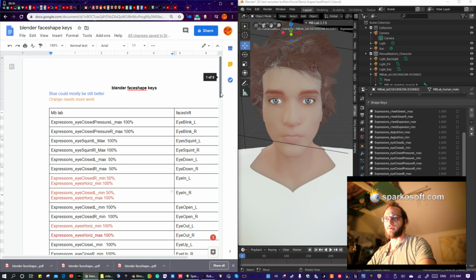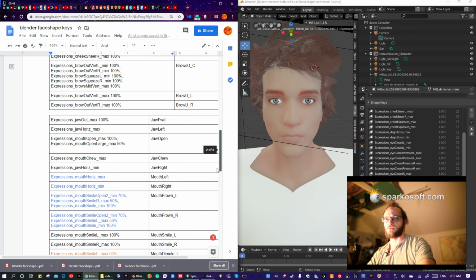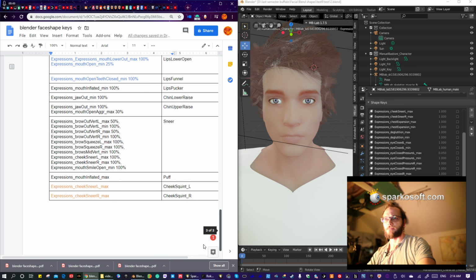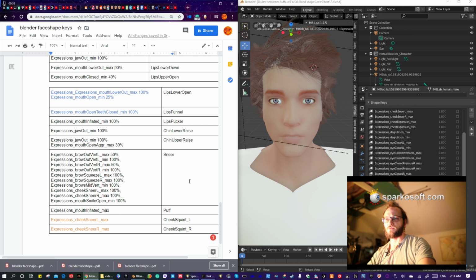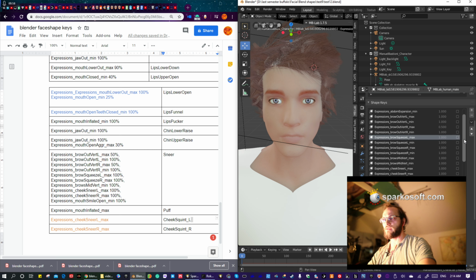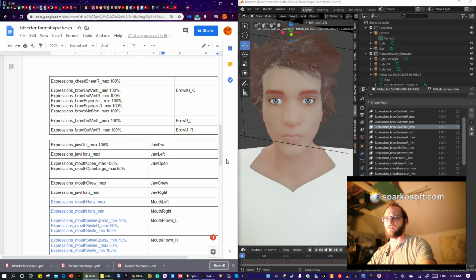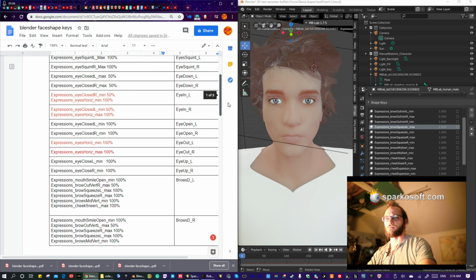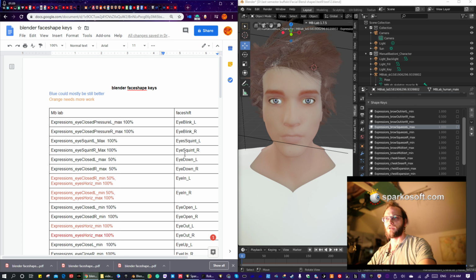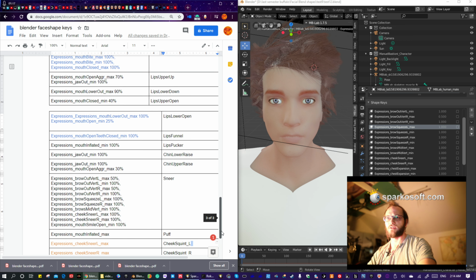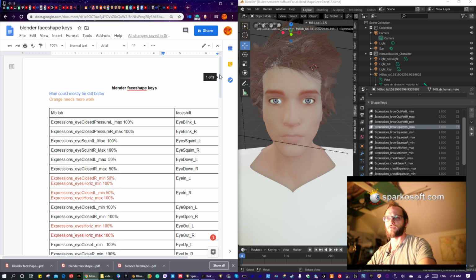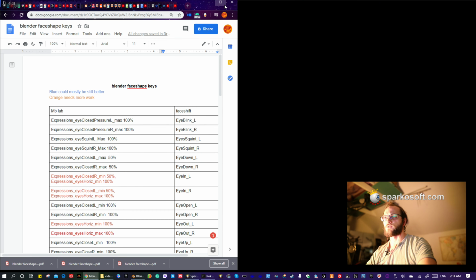So I made a chart, which took quite a few hours to make, trying to map the blend shapes that this comes with and combine them as needed to form the blend shapes I'll need for my facial motion capture test with an Xbox Kinect. I should be doing this within the next couple days. I was planning to do it already, but this mapping took a whole lot longer than I expected. Okay, so that was the first thing I did.